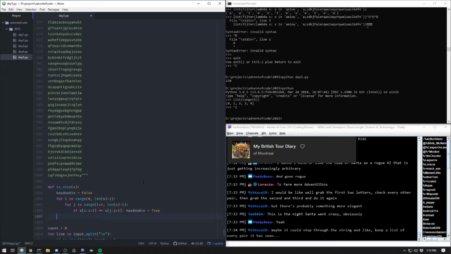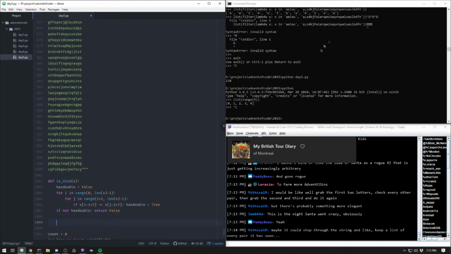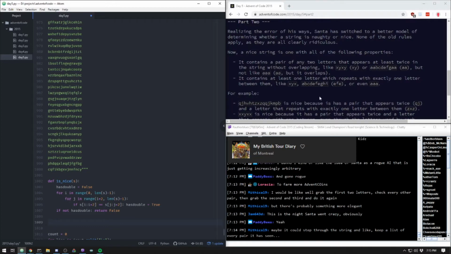Okay, so it's got to have that nonsense. What's the other thing? It contains one letter which repeats with exactly one letter in between them. Okay. Let's see.